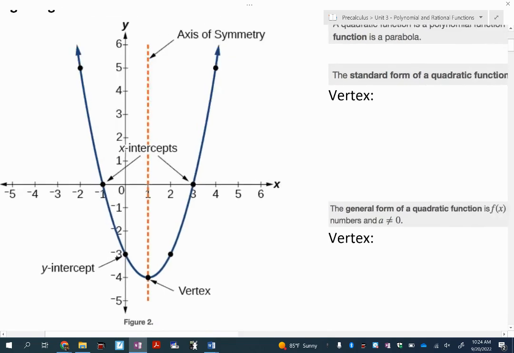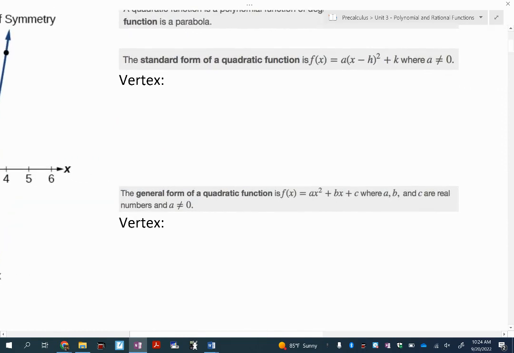Okay, so let's talk a little bit about these 2 forms. If you look at this first one, which I know they're calling standard form, you're used to this being called vertex form. It's the easiest one to get the vertex because it's just h and then k. Now, the key thing when you do this, if you notice inside the parentheses here, you'll see it says x minus h. So just like we've talked about in our very first unit together, make sure you're always thinking opposite when you write down that letter h.